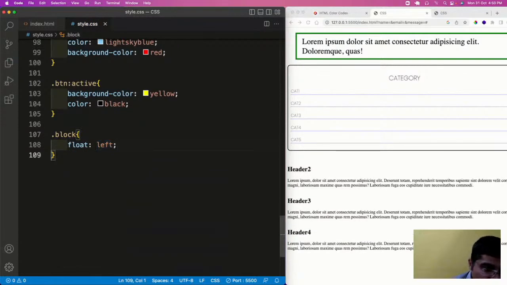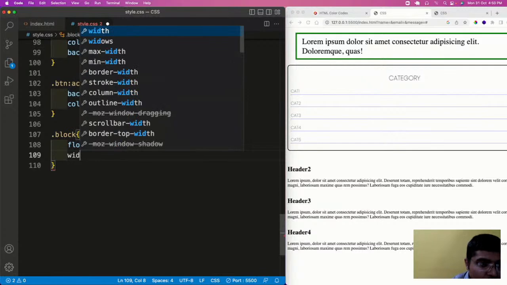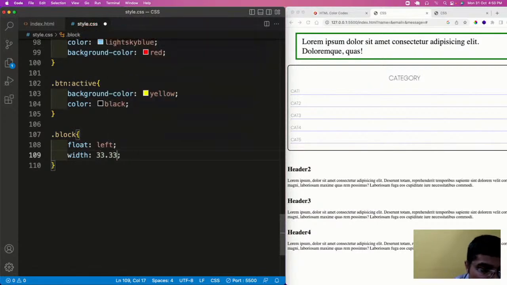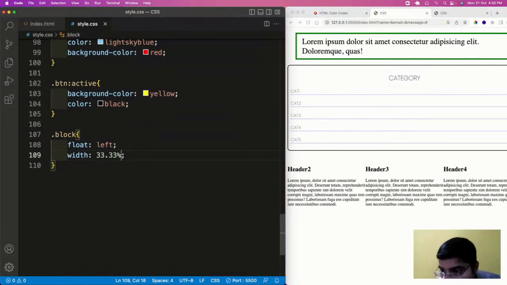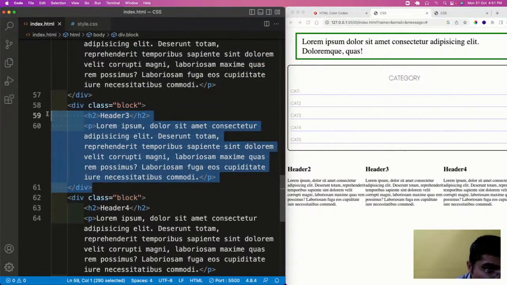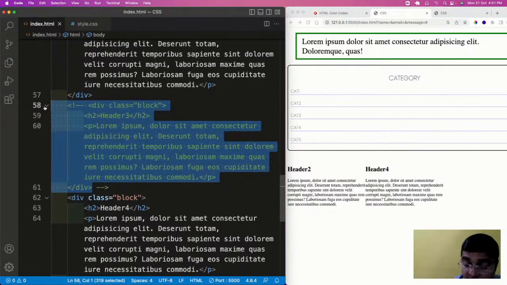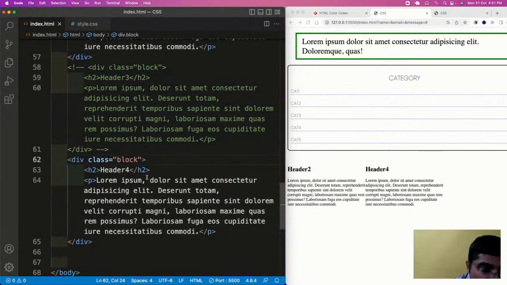and move everything towards the left with the width of 33.33%. So if you see here, the entire screen size has been taken up by the 33.33% size. Now after this, if I need to have two, so what I will do, we need to have a different class here.